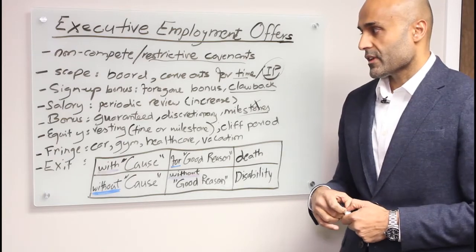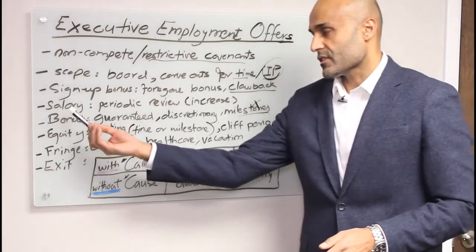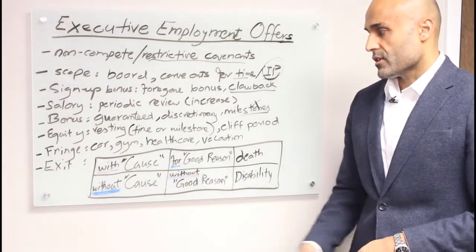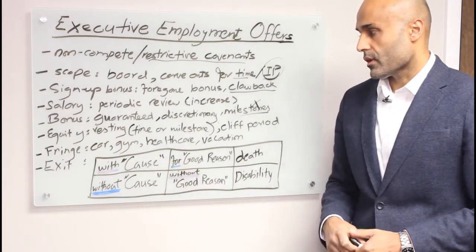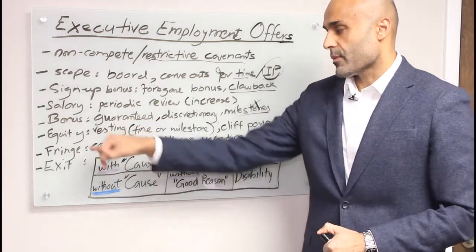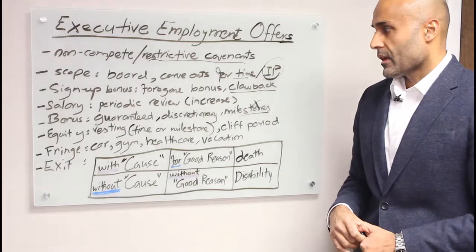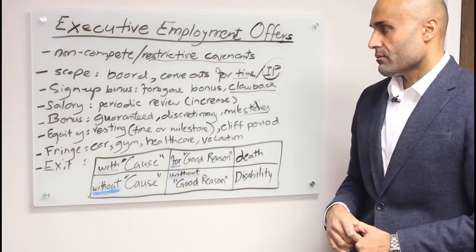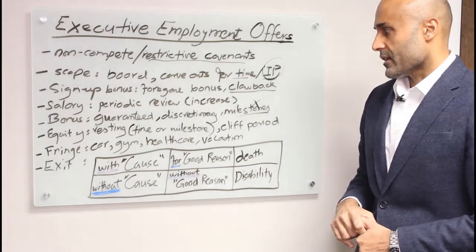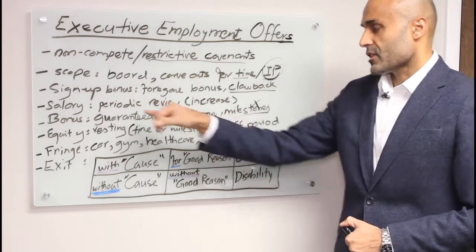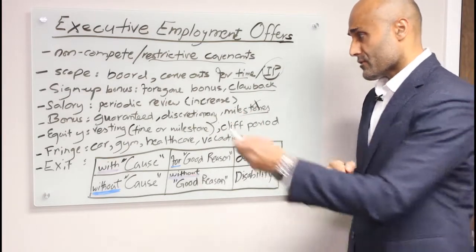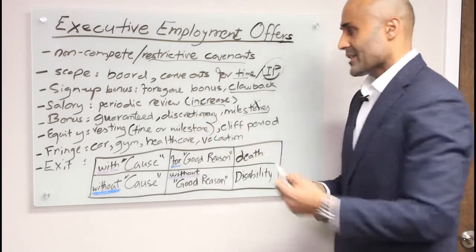For early stage companies, usually it's not just the salary. It's the salary plus equity, either in the form of restricted stock or options. So you might get a lower salary, but you might get some equity. So that's the way to justify the lower salary. You want to make sure that it's subject to periodic review, though, so you can increase it, and that when it's reviewed it's subject to increase and not decrease.